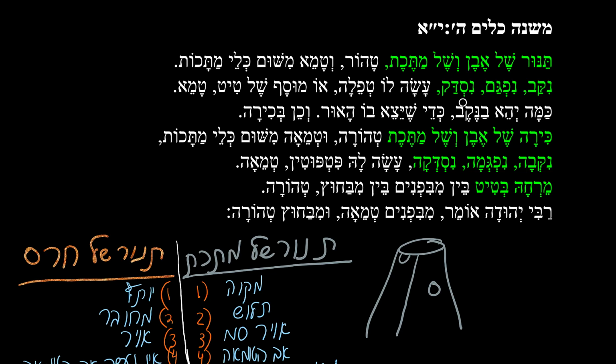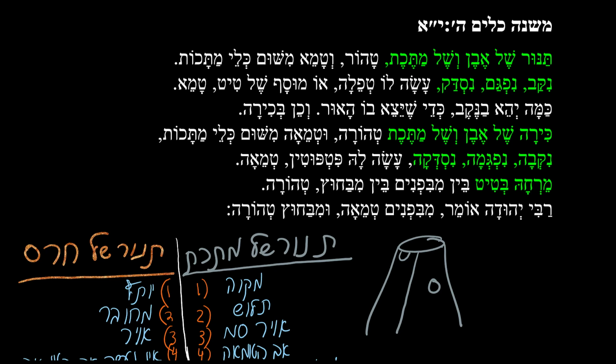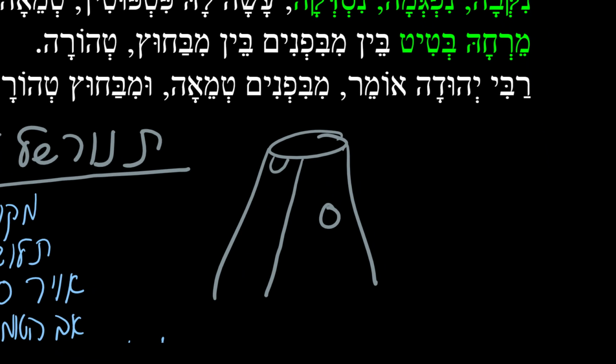So the Mishnah says, also if you've made a tefela, a coating of clay to repair the hole or the crack, or most of shel tit, or if you added a rim of tit to repair the rim, so tamei, it's tamei like earthenware vessels, because you've repaired it with earthenware. So look here, we have a metal broken oven, but since you fixed it with tit, with clay, so now the halachos of this metal oven have to conform with the earthenware halachos, because you fixed it and you've made it usable with earthenware.